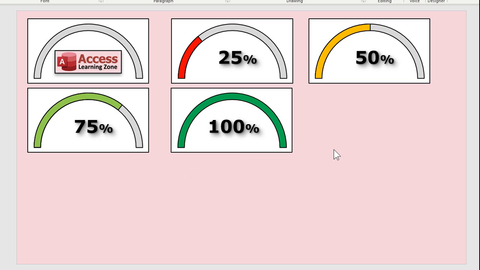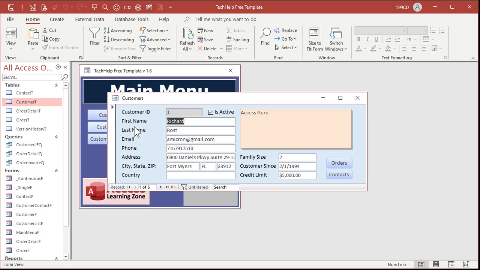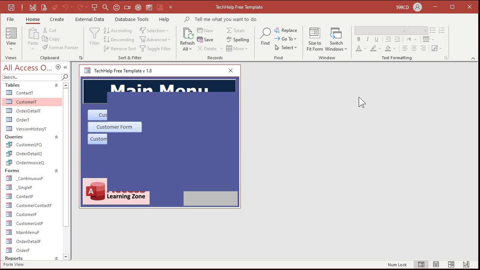Okay. Now, let's go over to our database. Okay, here I am in the Tech Help free template. This is a free download. You can grab it off my website if you want to. There's a link down below in the link section, or you can use any database that you want. But let's say we've got our customer form here, right? And just like you saw in my database, there's a 4-step application process. So the first thing I'm going to do is put 4 fields in my table to track how far along in this process this person is.